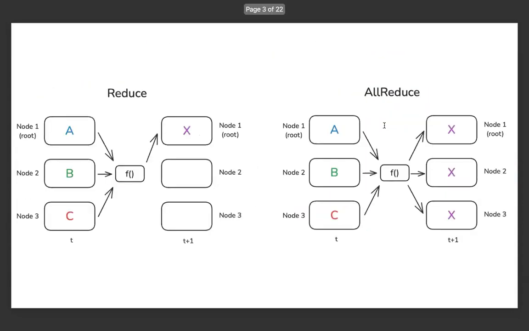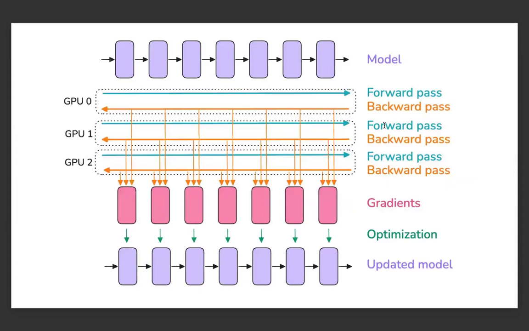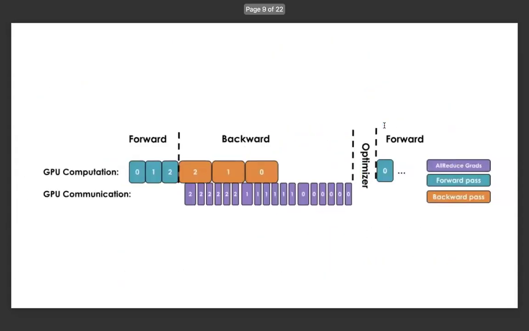If we go back to the original picture right here, we have multiple layers, right? So when we do the backward pass, we start with the last layer, then we go to the layer last minus one, layer last minus two, and etc. But when we go to the layer last minus one, we already have gradients for the last layer. And this is exactly what the book proposes: when we have gradients for the last layer, send them over straight away. So do this all reduce operation on the gradients only for a single layer.